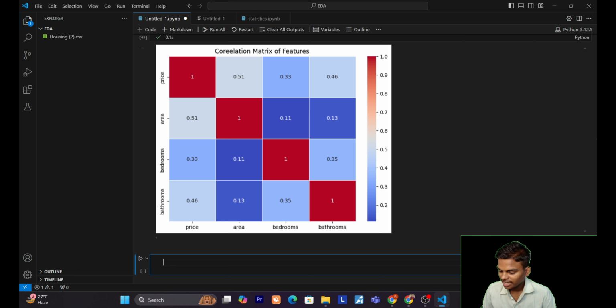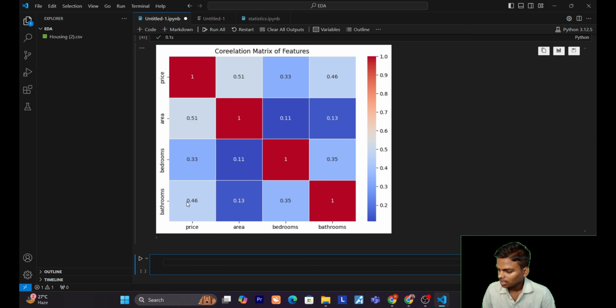Okay, and the second point, a value close to -1 indicates a strong negative relationship. As one variable increases, the other decreases, while 0 indicates no linear relationship. So, for instance, if area has a higher correlation with price, it means larger houses tend to have larger prices.